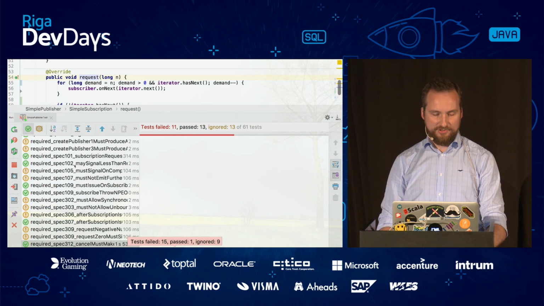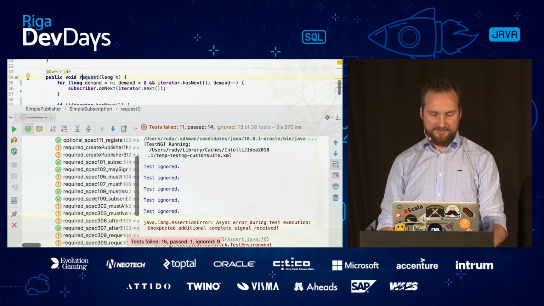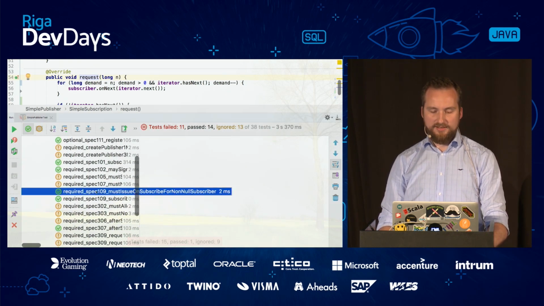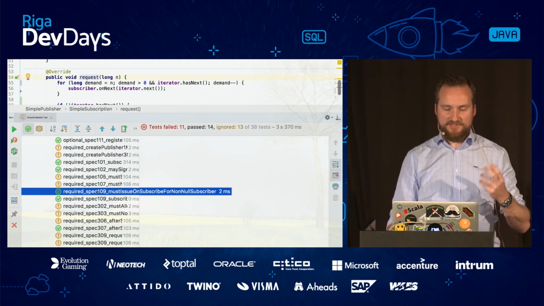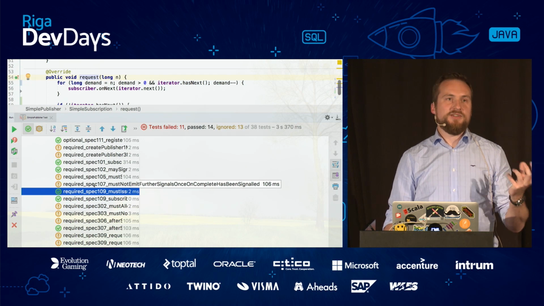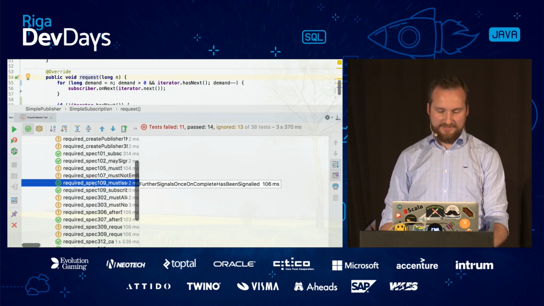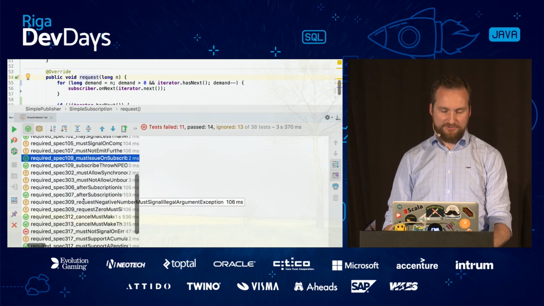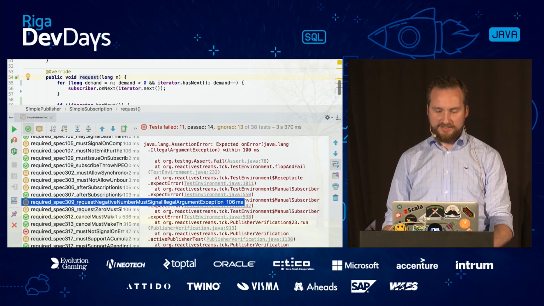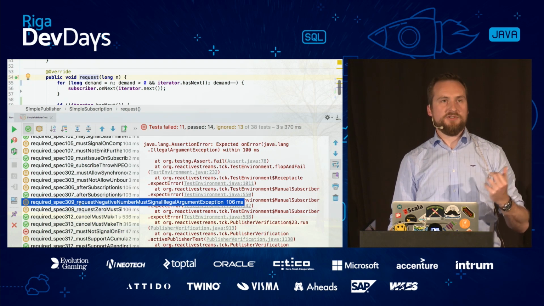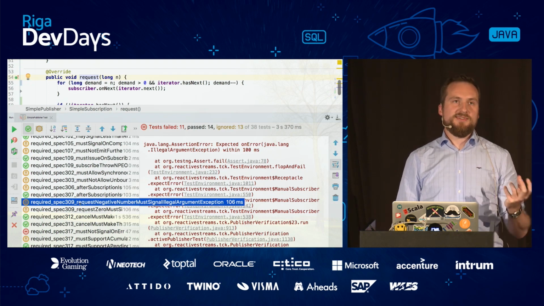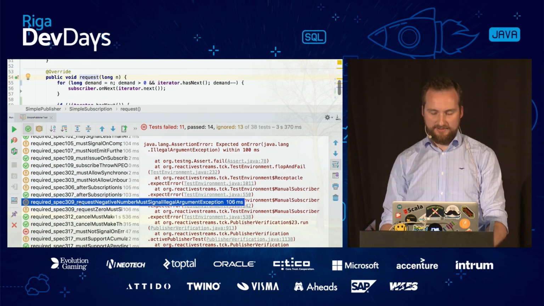Well, some more of the tests have passed. You can see that 109 has passed, so at least we fixed that, but there are still some tests that are failing. So let's see if there is anything more that we could easily fix. When you have a detailed look at the other failures, you have 309, which says that if 0 or a negative number of elements are requested, we need to signal an error. So this is an invalid situation, so we need to handle it.